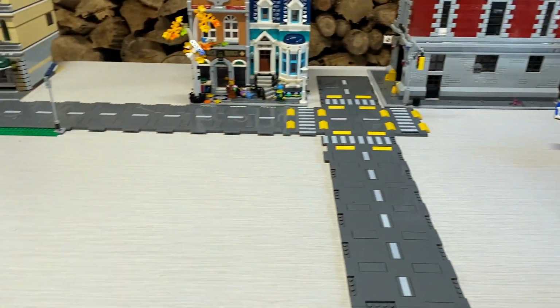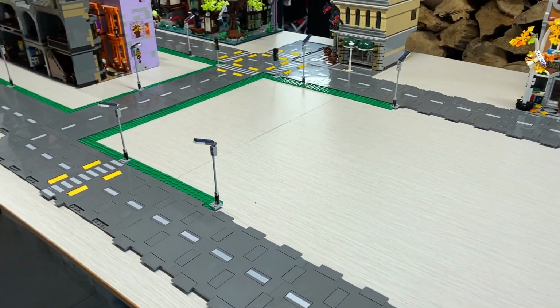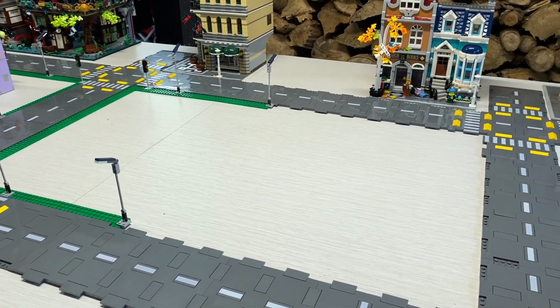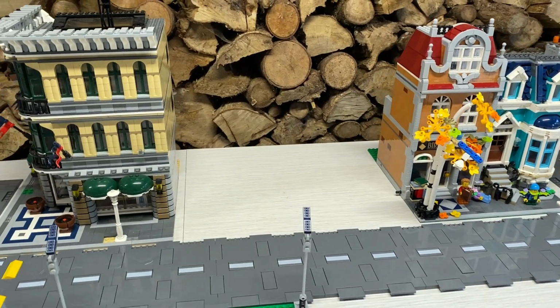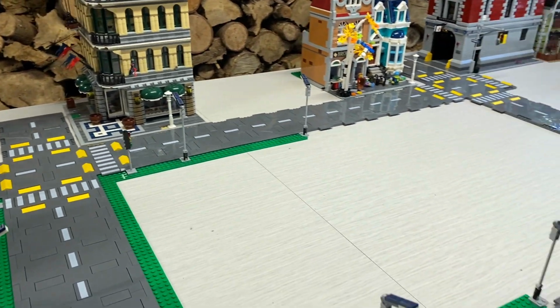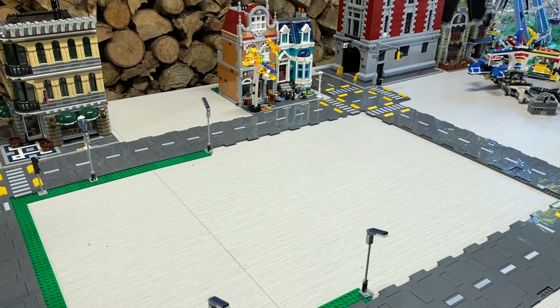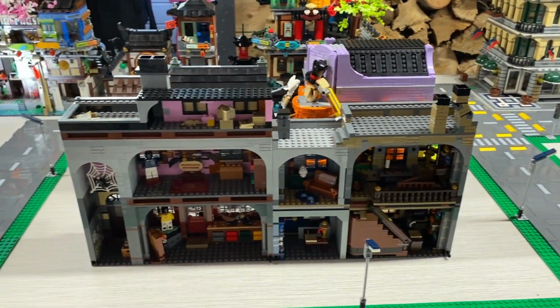Now this section here has been measured out specifically to fit 6 modular buildings. So I should be able to get 6 in there. Whether I'm going to have enough corner bits, I'm not too sure. That gap there is going to be for Assembly Square. I may end up putting the diner there and then bringing that into this section here, so that I've got more corner pieces that are actually going to look good on corners. Now coming down into this section here, you're probably wondering why I've got Diagon Alley like that.